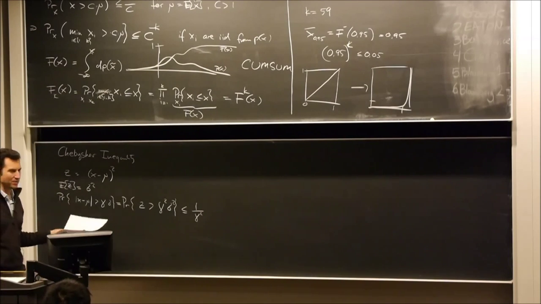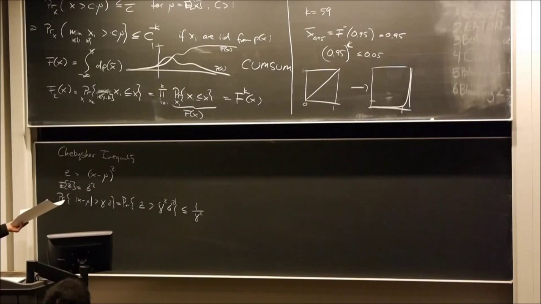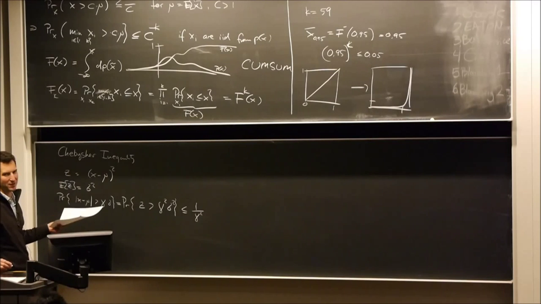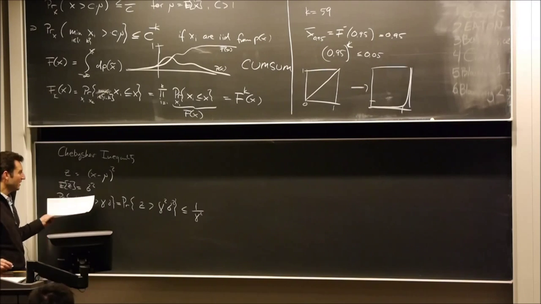So sometimes we'll use this, because basically the good thing about this inequality is it did not require us to have any upper bound on x in any way. All we needed is just that the first and second moment are well defined. Once you have that, you're done. So that's quite a difference to what some of the other bounds require. For instance, Chernoff usually requires that you have bounded random variables. This one here doesn't.